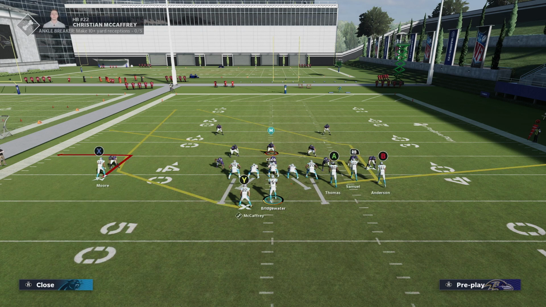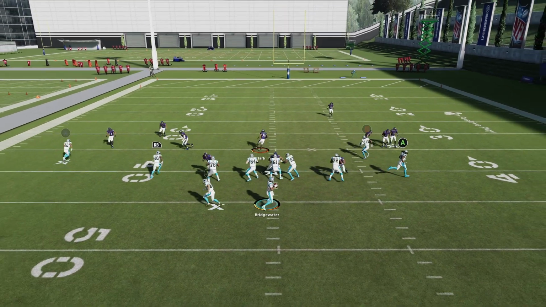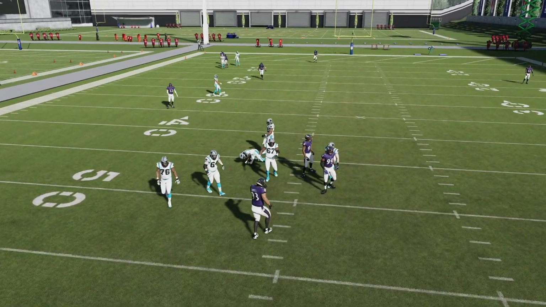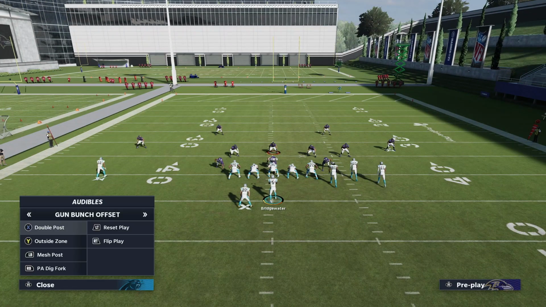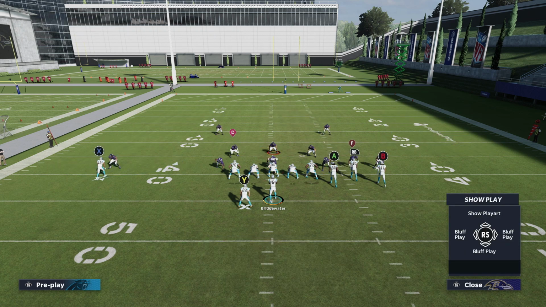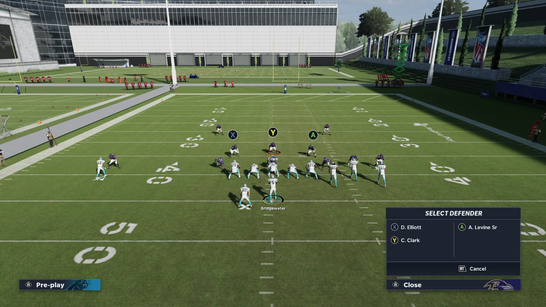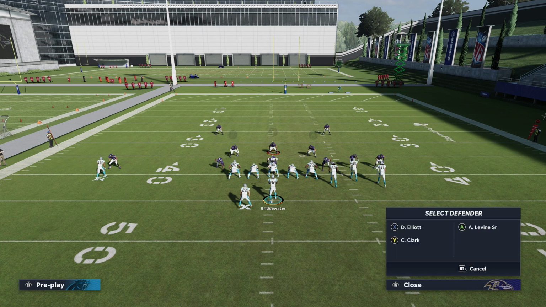So if I go with this, motion them over, you see I'm going to have to pick one. I can't help out on that post route, so I've got to lurk down, make him throw that slant, but you see one's going to be open. Things like that will really hurt you, whereas if I ran the same mesh post setup but had that cross man on B, basically I would just lurk down on that running back and then follow the slant route over, and it would be pretty perfectly defended.